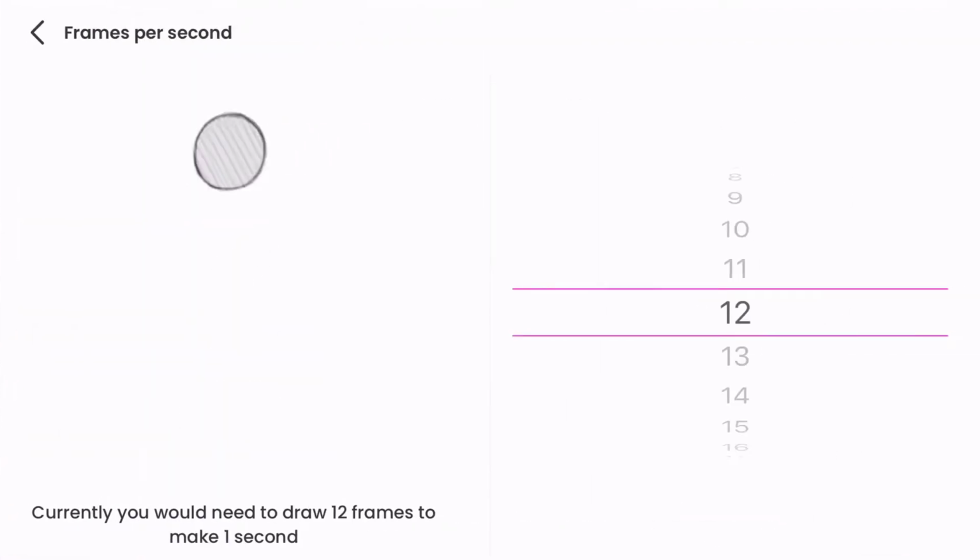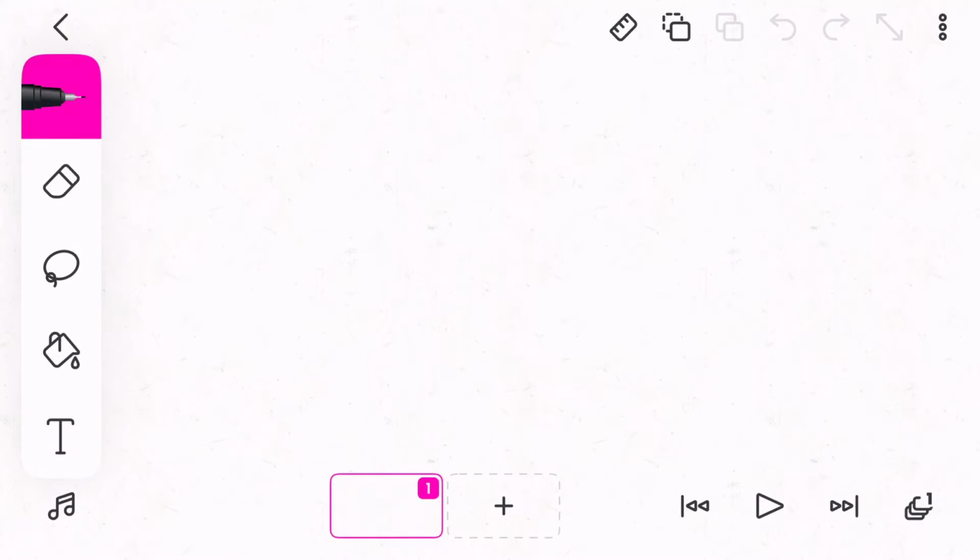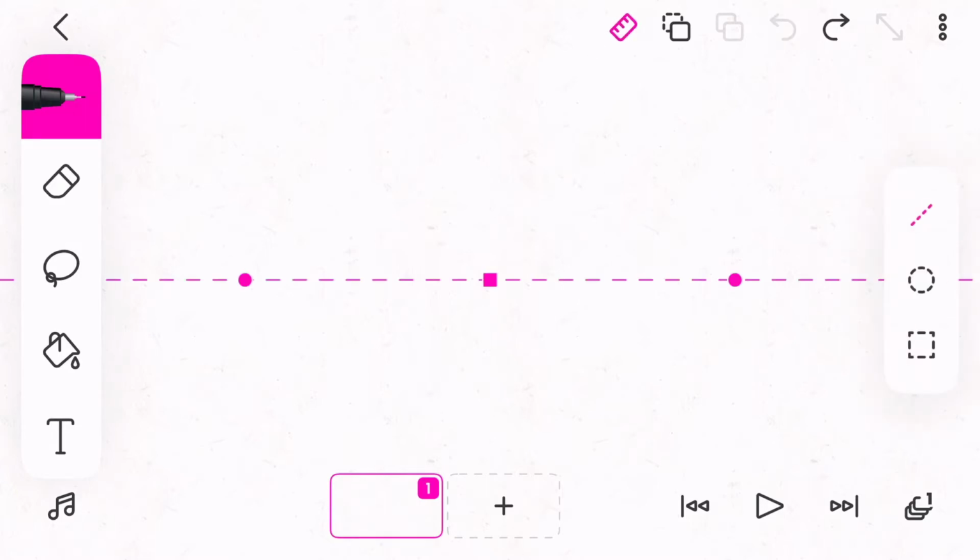Now we choose our frames per second. I'm going to be going with 24 frames per second since it will make my animation very smooth. So we create our project. Before we start to draw our character, we must draw an imaginary line to represent the ground that the character will be walking on.